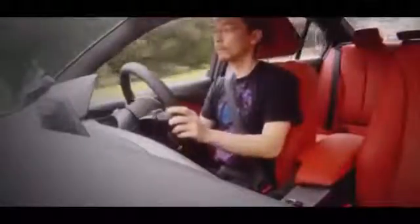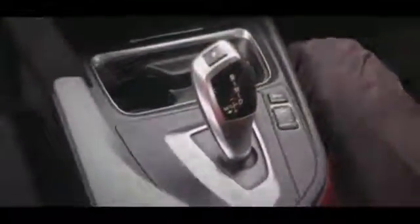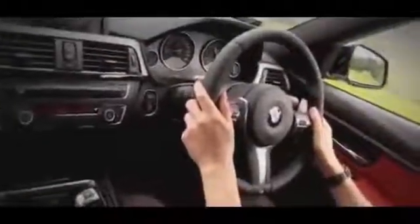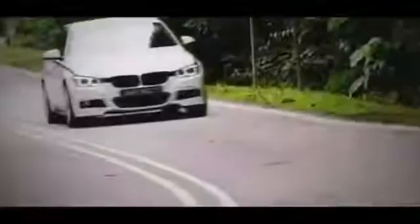This is the 6th generation version of the car, codenamed F30, and it went on sale in Singapore last year with 3 versions, the 320i, the 328i, and the 335i. The 3 Series is the best seller of the BMW range, and the 316i is in turn the best selling 3 Series. Why? Well, a small engine means you pay less road tax and a lower COE price. That's all relative at today's COE levels, but it still amounts to some kind of saving.